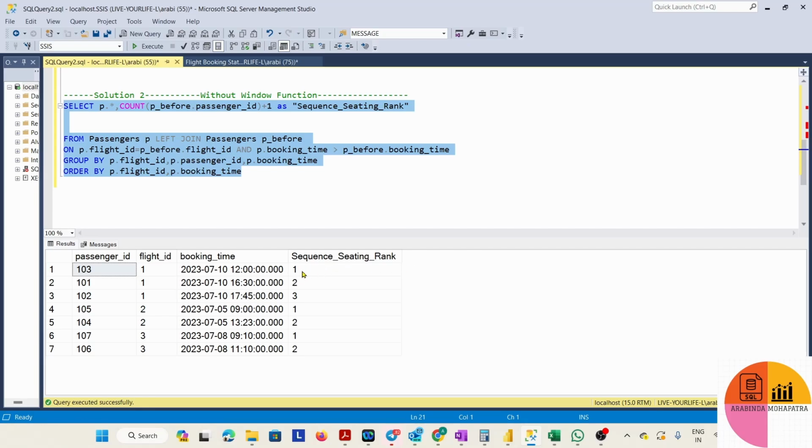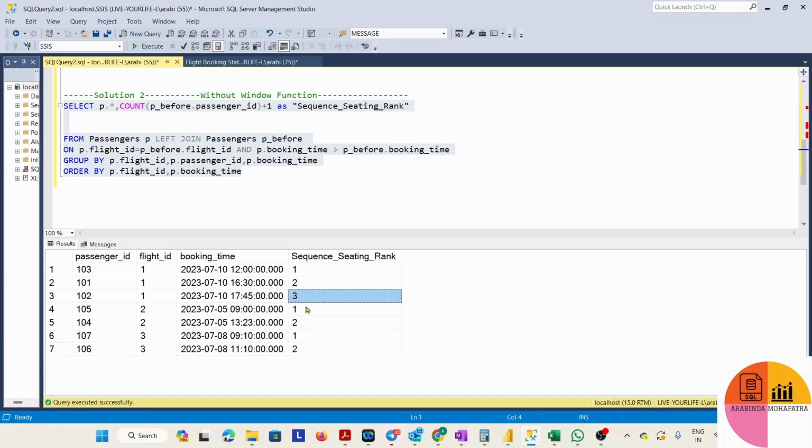If you use the window function dense rank, we will get this entry as the first entry, this the second entry, and that the third entry, as we are partitioning by the flight ID and ordering by the booking time in ascending order.